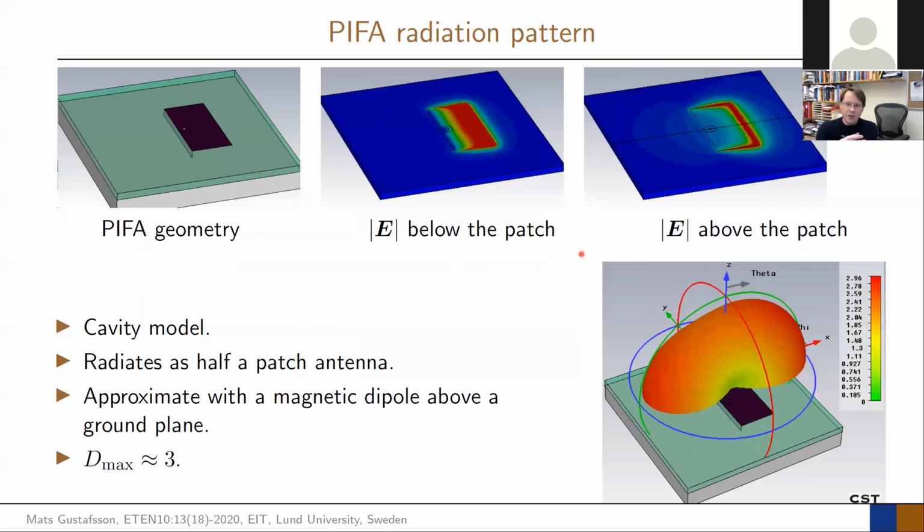And if we look at the typical radiation, so this is simulations of a PIFA antenna. You can see the geometry, you can see a feed point sits there, you can see this side in this case is short circuited. So it's really half a patch in this case. It has short circuited along all the side. If you look at the field underneath it, precisely half of the patch.